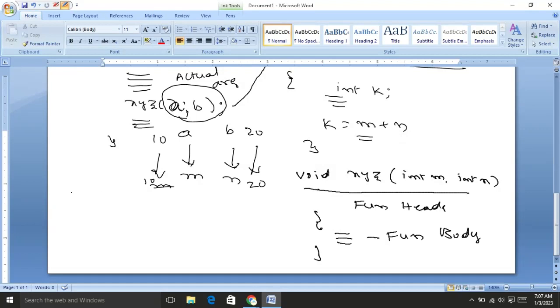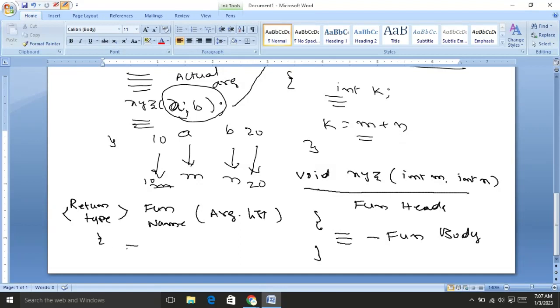The general syntax of the function is: return type, that means what the function returns, then the function name, and within the braces, the argument list.